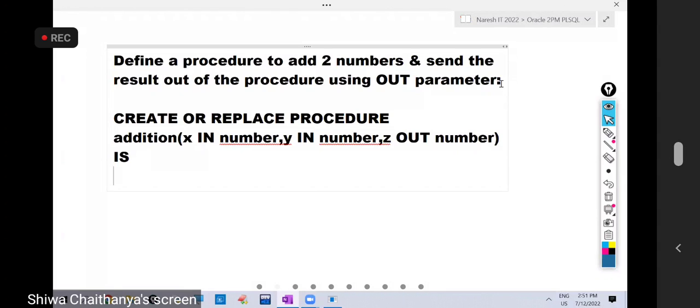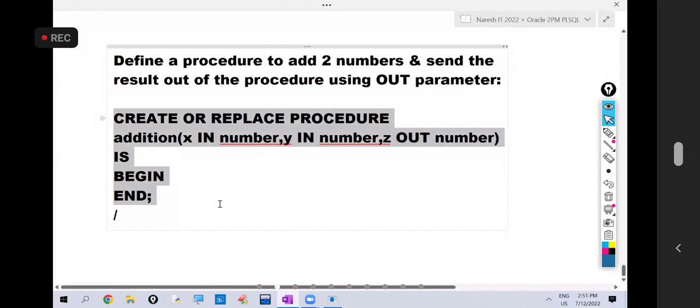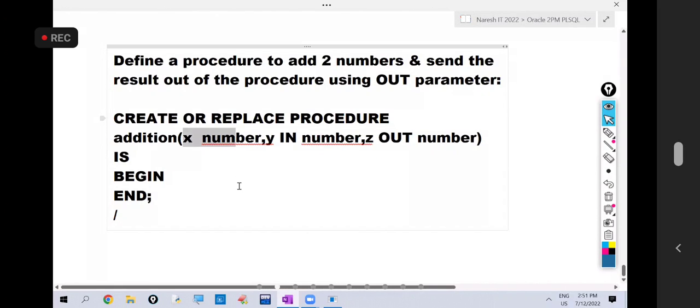This is the way of declaring an out parameter. So two in parameters, one out parameter. Even if we don't write this in keyword here, this is an in parameter only, but to get clarity, I am writing it here.